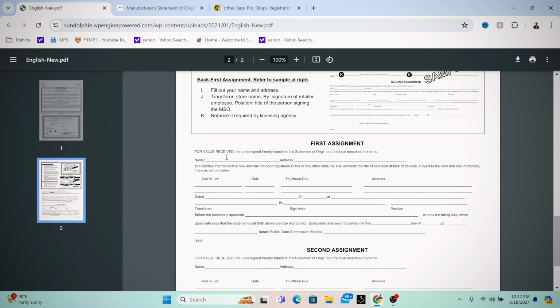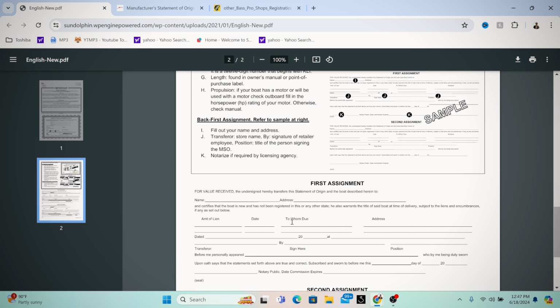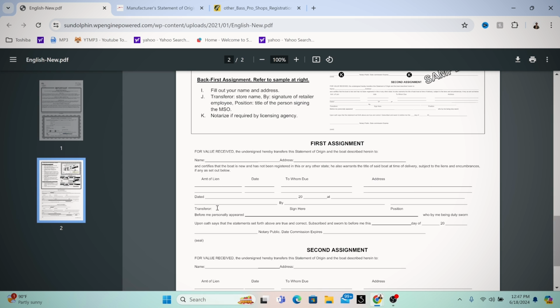Of course, your name, your address, amount of lien, it's going to be 0 because you're probably not getting a bank loan to buy this boat. You don't need to fill everything out. Like I said, it just follows through here. Now, here is the most important part: the employee who sold you the boat, or any employee on the property, in fact, can do this, but they need to sign it here. They printed their name here, put their signature here, and put their position here. It's as simple as that.